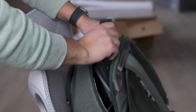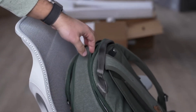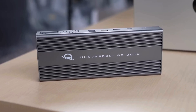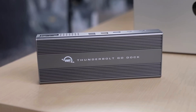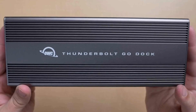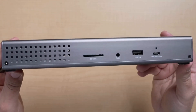I was worried it would be too big — it's 9.5 inches wide — but I had no problems fitting it on my desk. It helps that the docking station boasts a high-quality design with clean lines and well-spaced ports. At 209 grams, it felt nice and anchored on my desk, with rubber feet that helped it stay in place. The front of the Go Dock features an SD card reader.